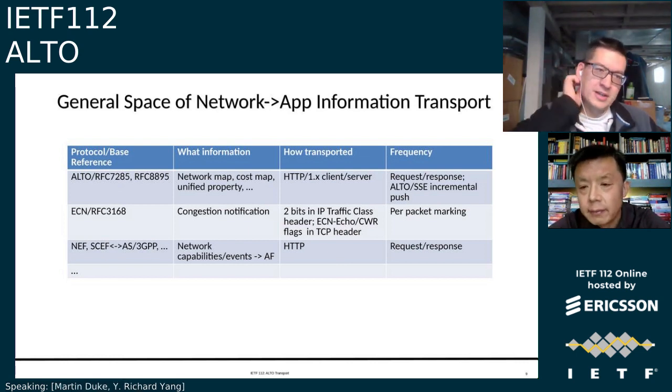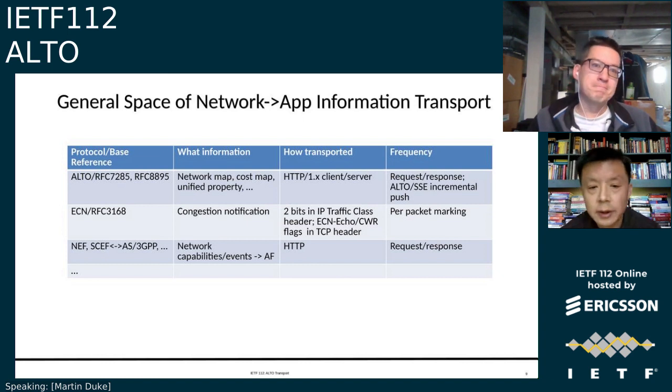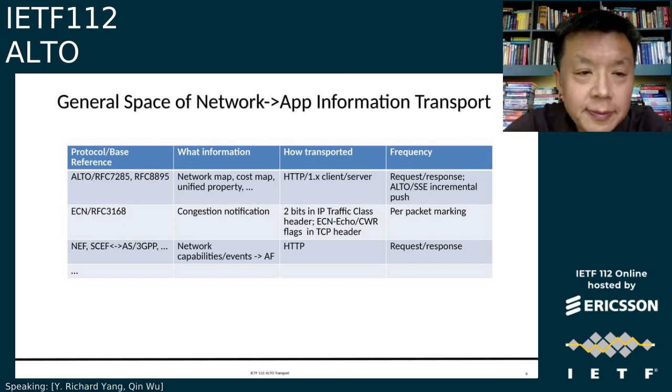Yeah, it sounds like you're going in the right direction. I just want to steer you away from writing a lot of text about just taking the 7285 request and response and putting it on H2, because that should be seamless, and toward focusing on what the new APIs are that H2 and H3 give you, because that's what needs to be spec'd out. Thanks. Sure, definitely. Great, thank you. Okay, thanks, Richard. So let's move to the next topic.